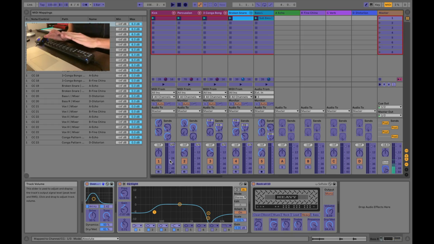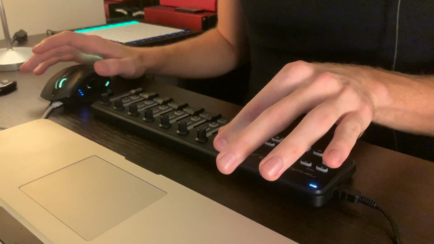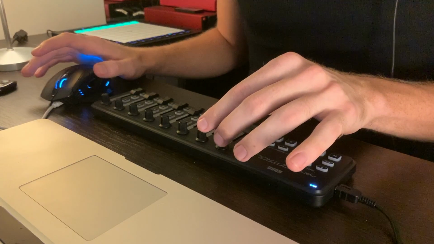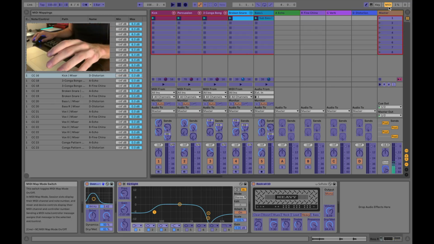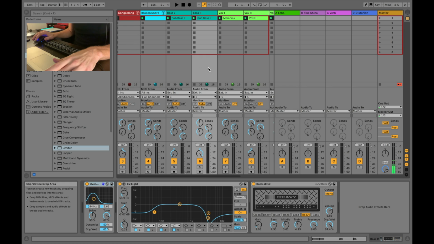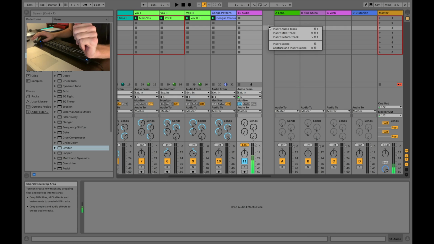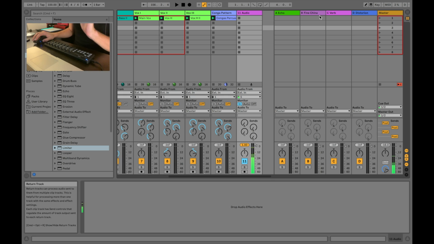And we can do this with every part of the actual controller. So I'm going to go up here to one of my send tracks and turn it to be this knob on the actual panel itself. And let me explain my return tracks really quick. So I'm going to pop out of that menu. I have 4 of them, on the right here. If you wanted to insert more, all you have to do is right click and insert return track. But I'm just going to stick with these 4.